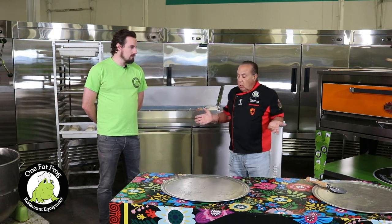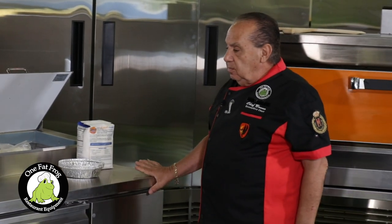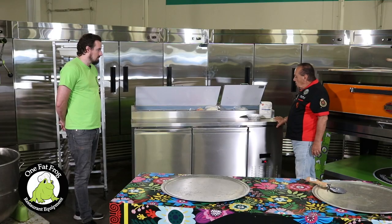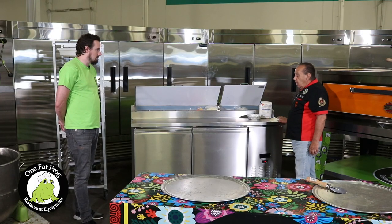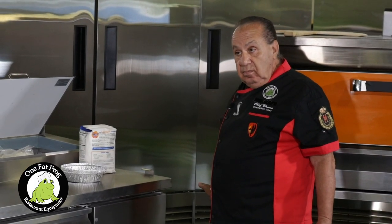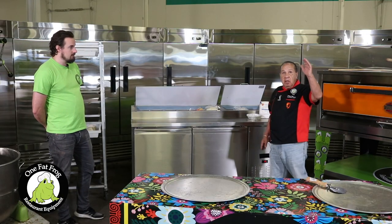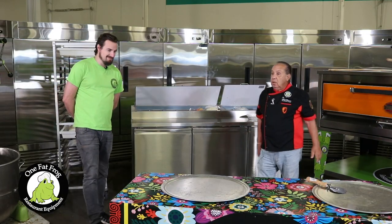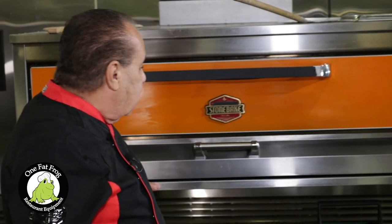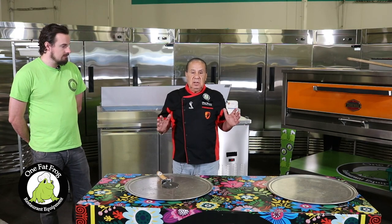So this is what you need. It comes in a truck also, smaller. If you want bigger, yes, but you need a bigger truck, okay? These people can give you anything you want. They could give you a house on wheels. So this is a basic pizza truck.